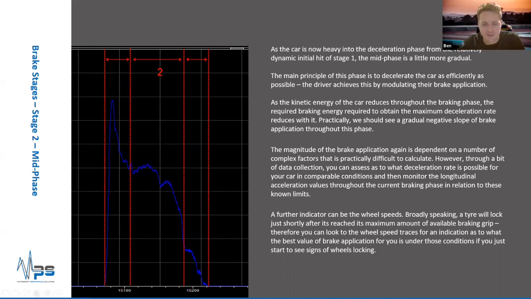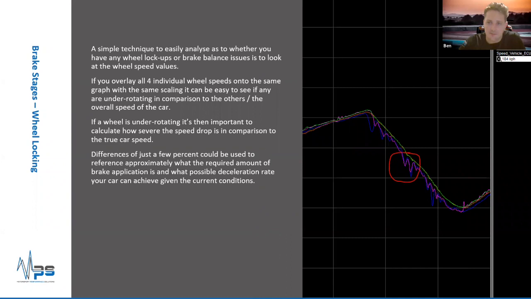The other way of doing this is if you've got individual wheel speed sensors, which I'll cover on the next slide. Generally, it's a big generalization, but a tire will keep giving braking grip, keep giving braking grip, and then it will have its peak and then it'll quickly drop off and lose grip. At this point, we can visualize that because the wheel will start momentarily locking. So as it loses grip, the wheel will start to lock. The brake's more powerful than the grip the tire is giving, and we can visualize this.